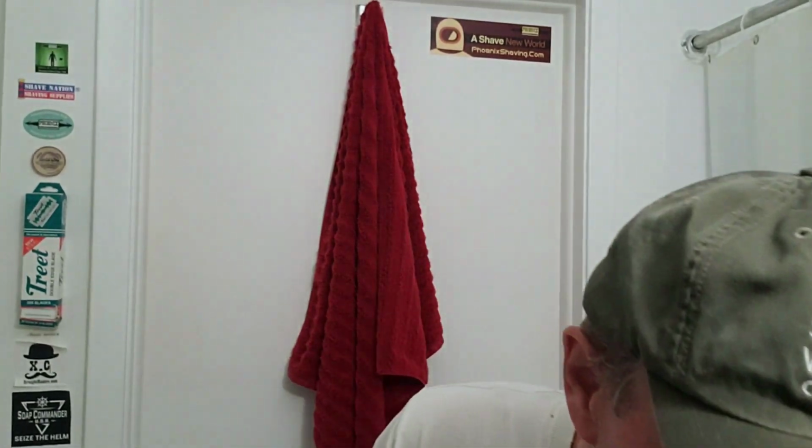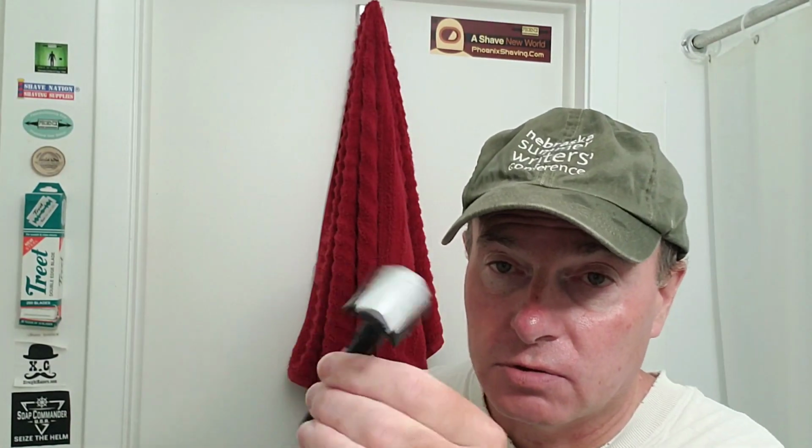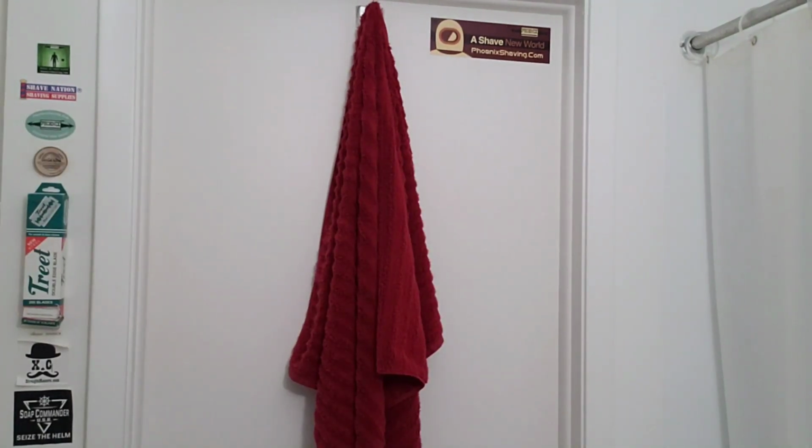Started out off camera. I prepped my face with Yulay pre-shave oil. And my razor has been this 4-piece Russian military double-edged twin blade razor. And I'll pull this up again. This is the little blister pack that came in there. And was saving that just so I could show it to you folks.